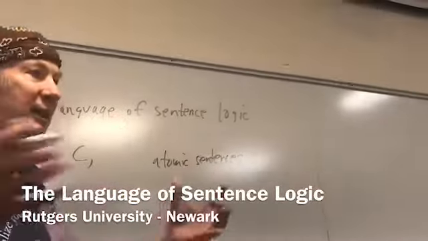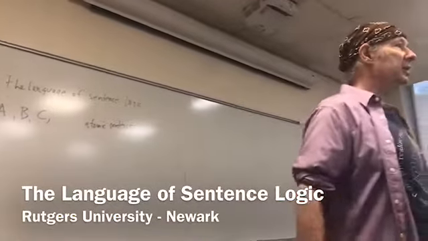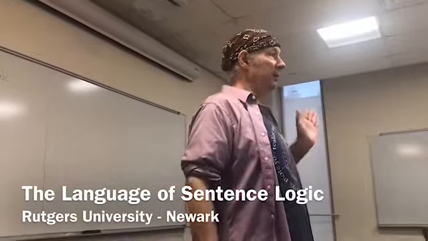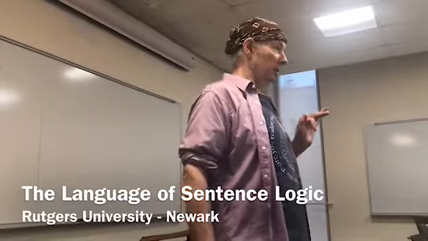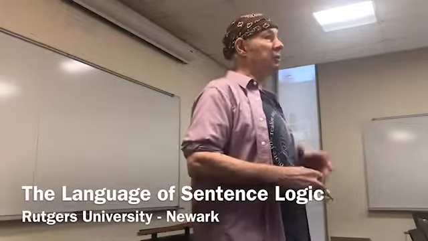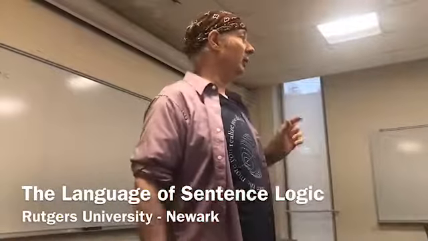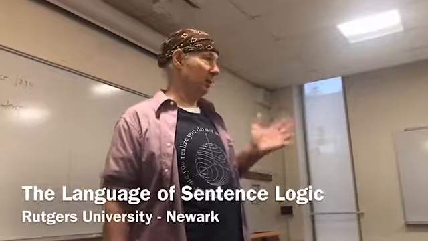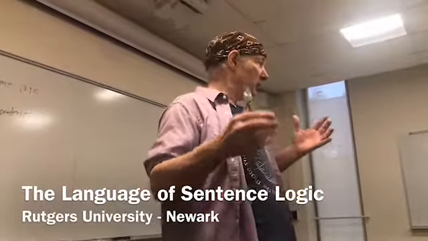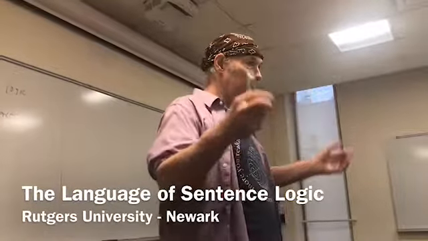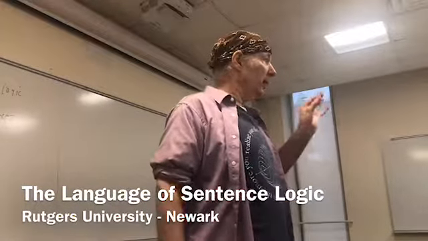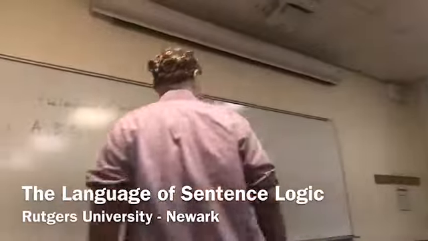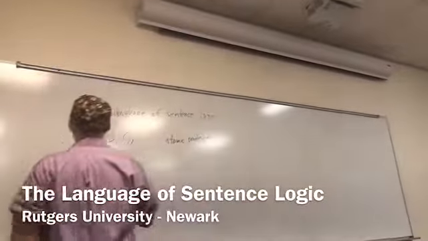Anyway, what are these things that stick together the sentences to form compound sentences? Let's give a name to and, or, not, if then, and if and only if. It's a scary name for non-math people. For math people, it's a friendly name. They are called truth functions. They also have other names: logical connectives, logical constants, truth functional connectives. They have many, many different names. The book calls them truth functions, so that's what we'll call them. And they're the glue that's used to glue together sentences to create larger sentences. And in English or any natural language, and, or, not is used in the same way. It builds larger sentences out of smaller ones. Anyway, we need symbols for this glue, for the truth functions.